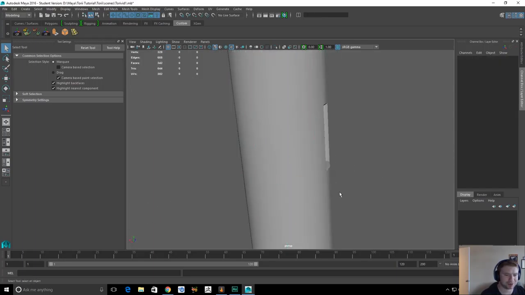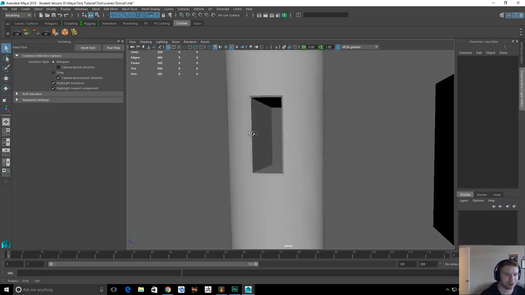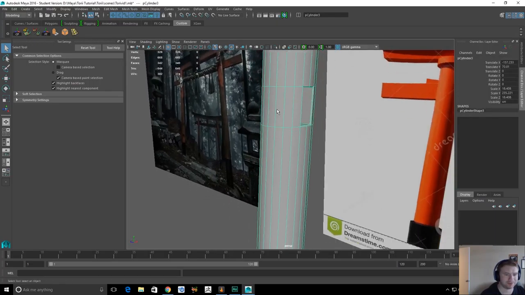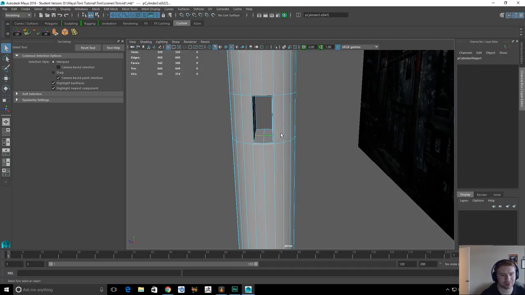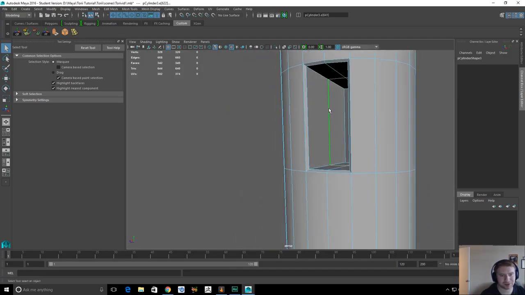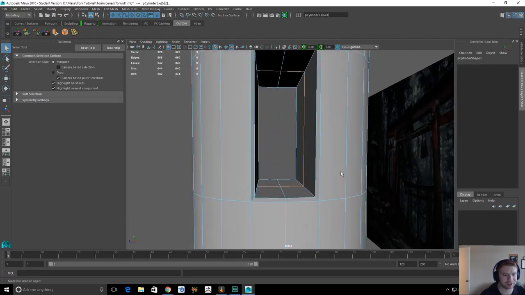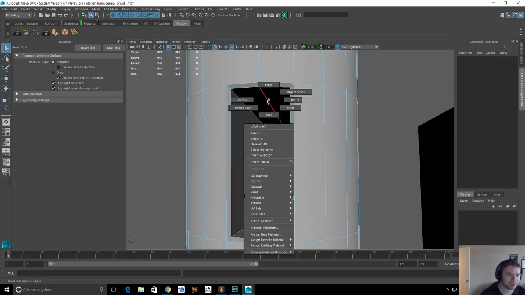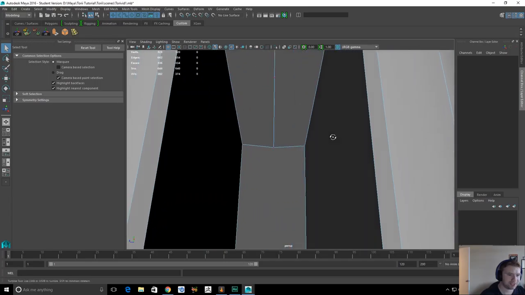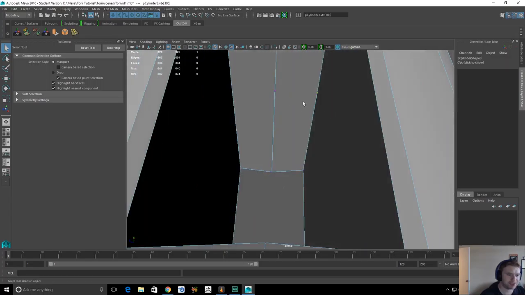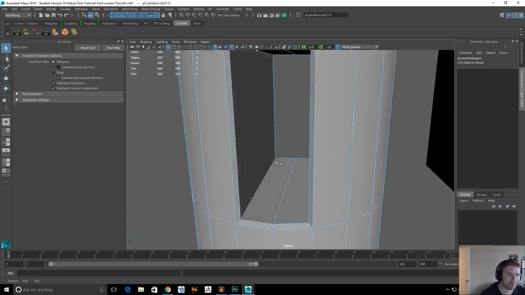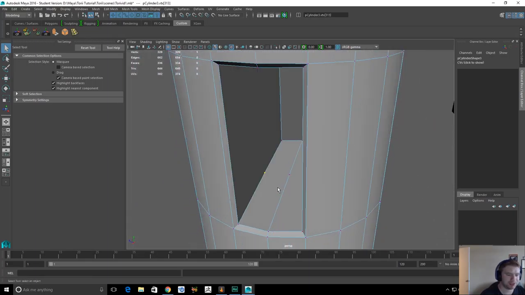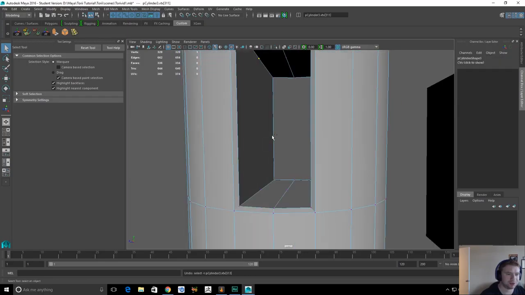It still has the cylindrical shape. All we've done is cut a hole through the pillar. We can get rid of this edge now, it's useless. Double click it. And here's the thing with deleting edges. If you double click and delete an edge with the delete key on your keyboard, go to your vertex, right click, vertex. Notice that the vertex for the edges is still there. That's a big problem.